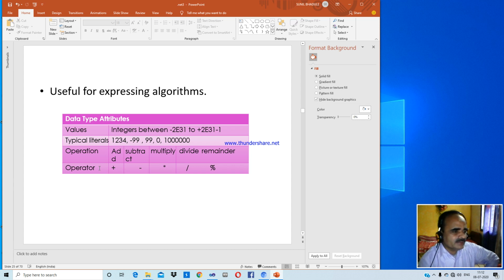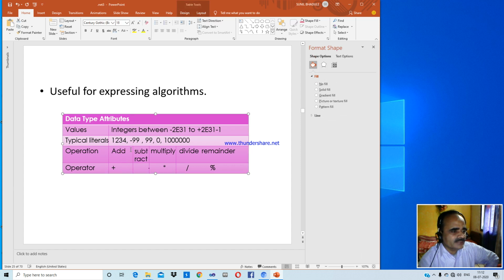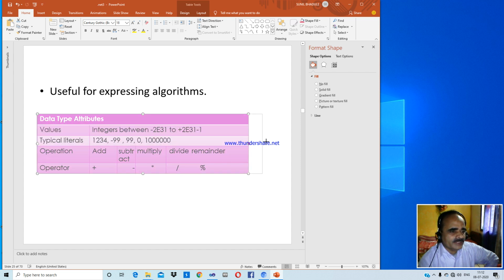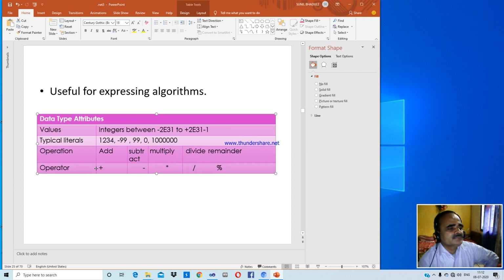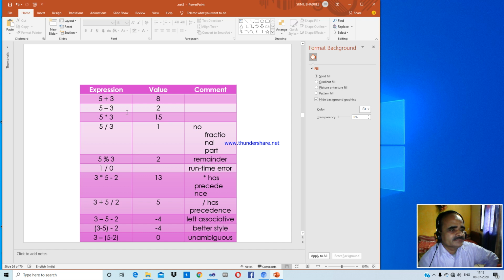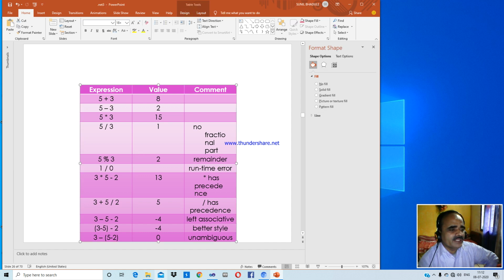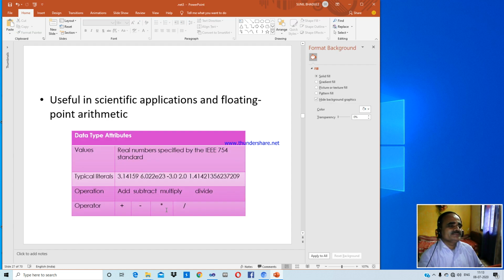We can use the different arithmetic operators also, like plus, minus, and so on. All these are the operators: addition, subtraction, multiplication, remainder. What about its values? So these are the fundamental parts.